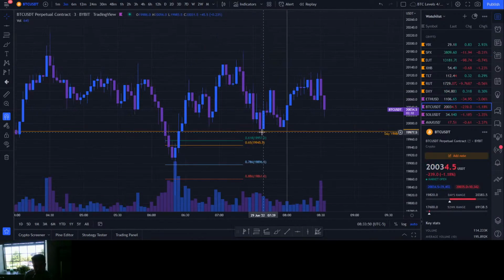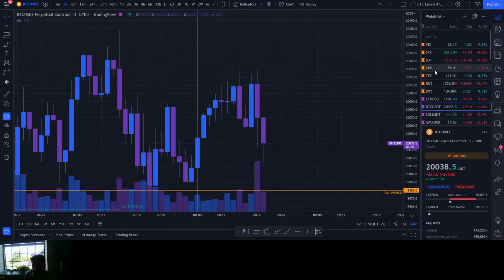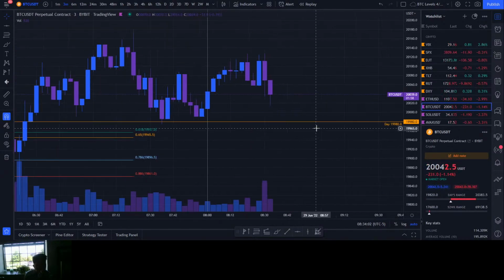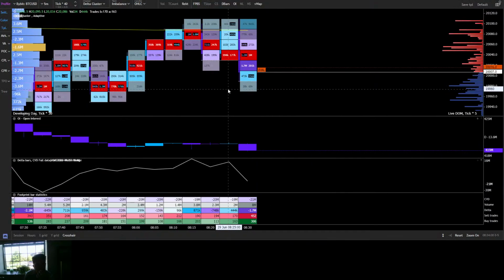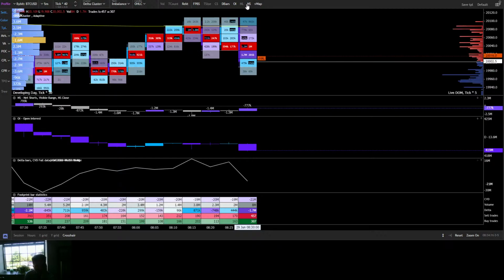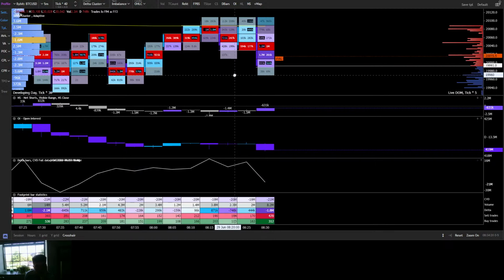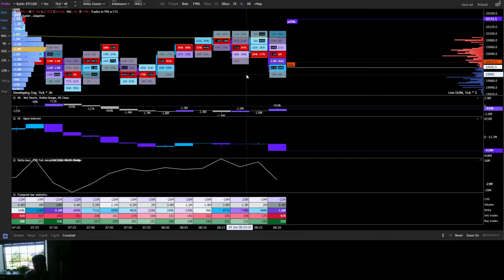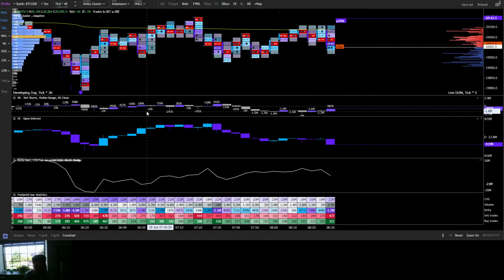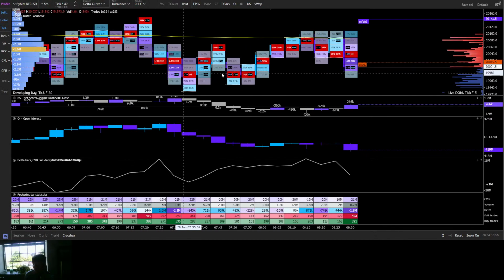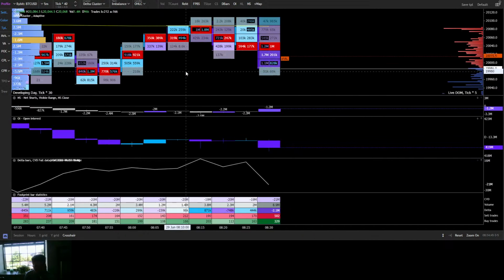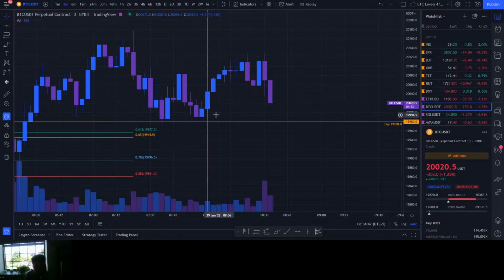So yeah, we might actually lose this support. Whole bunch of longs stopped out. Yeah, I could see us going down.